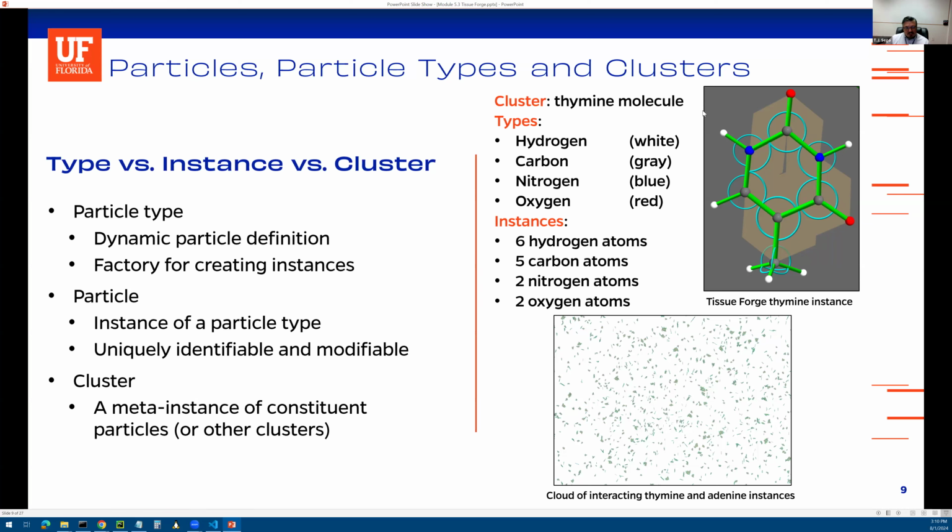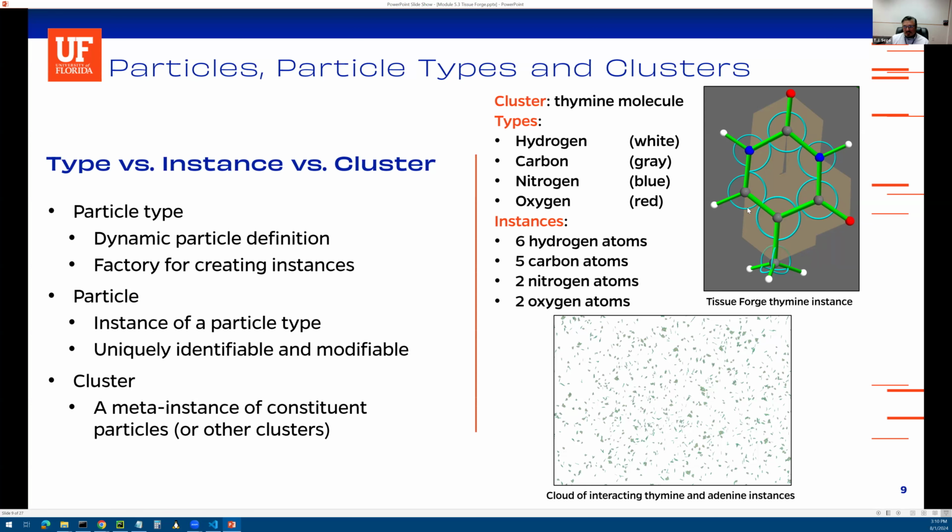And another obvious example here is a molecule again. So if you find the example that builds this molecule, what you'll find is that each of these particles are instances of these particular types, but then you will find that there is a meta object that is a cluster, and that cluster is the molecule.